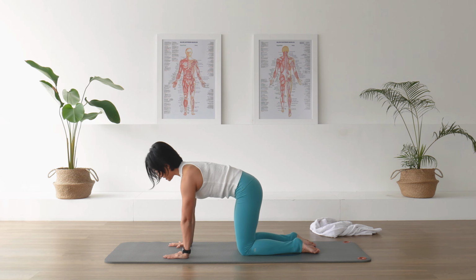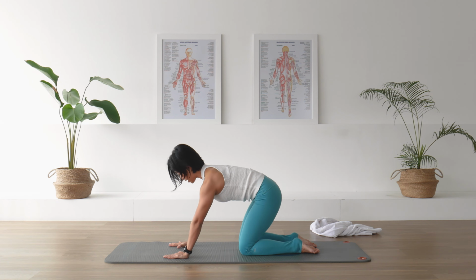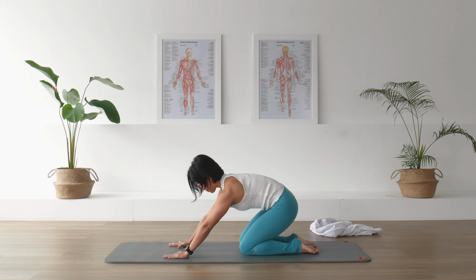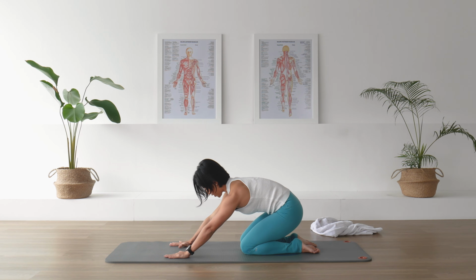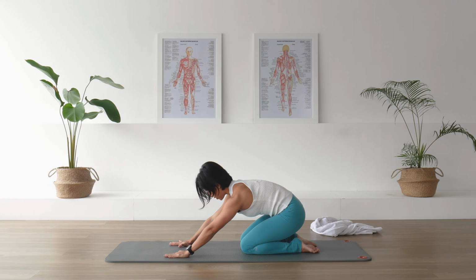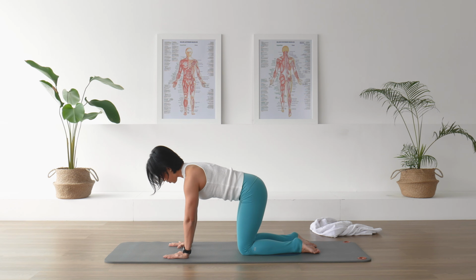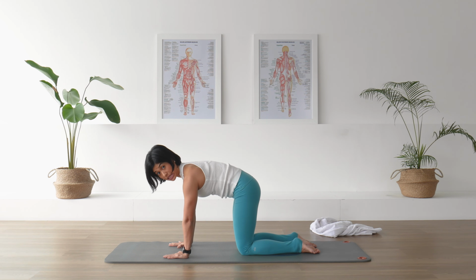I want you to send the pelvis to your heels. See if you can get into a deep curve here. If that feels good, go for it. If that doesn't feel good for you, reduce the range and then let it go. Or just do the curl like this.